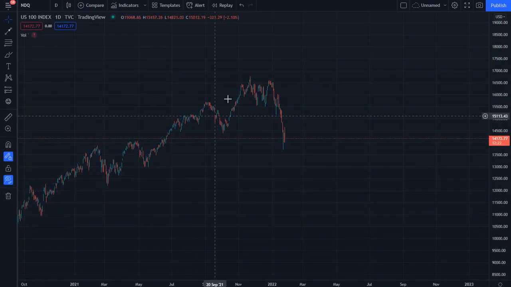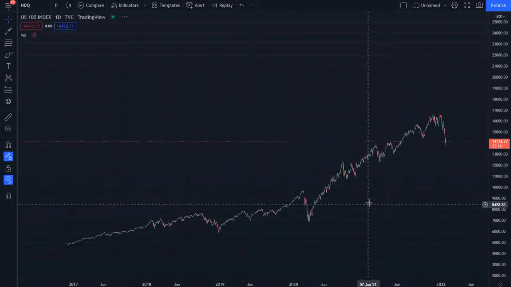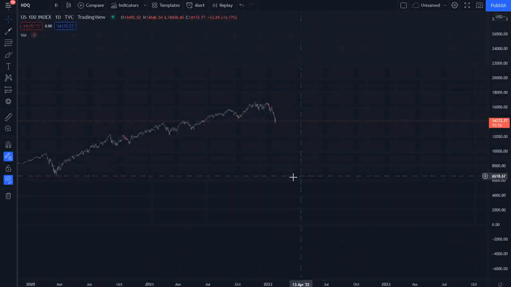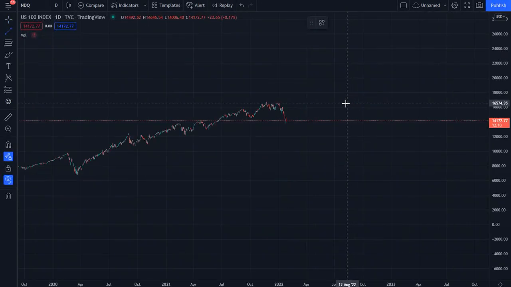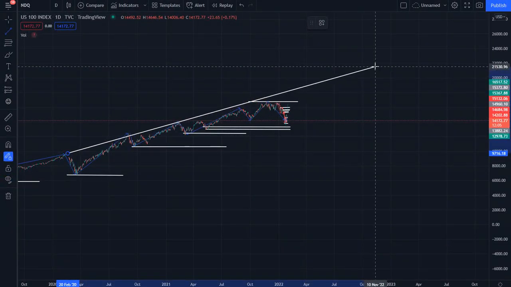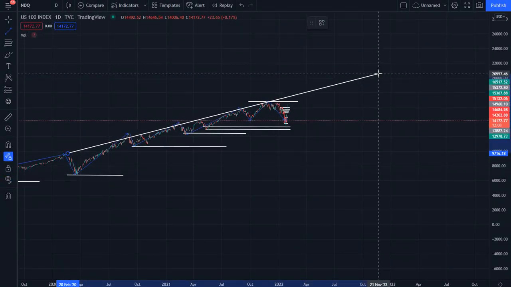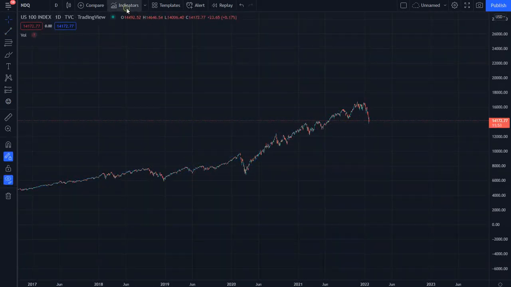Okay, let me just hide everything. The indicators. Alright, now people like to do what they call trend drawing. So they'll do this. Okay, so they'll link all the highs and lows together. Okay, so like this, as you can see. So it has to be touching it, something like that, and so on. Right, but I'm not going to do that yet. I'm just going to use some indicators.